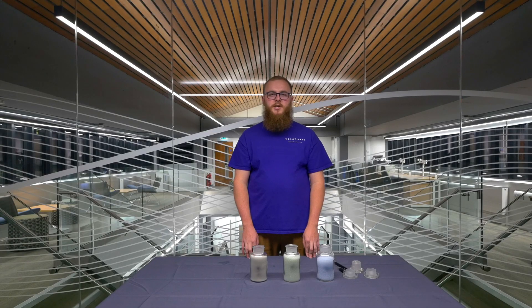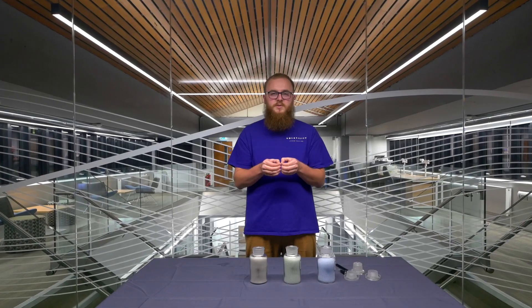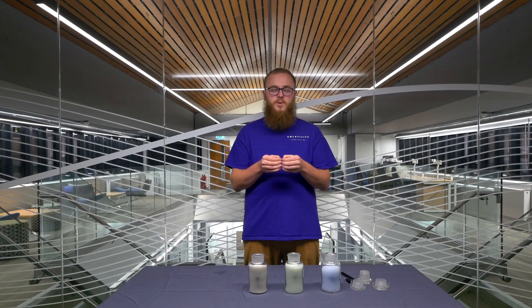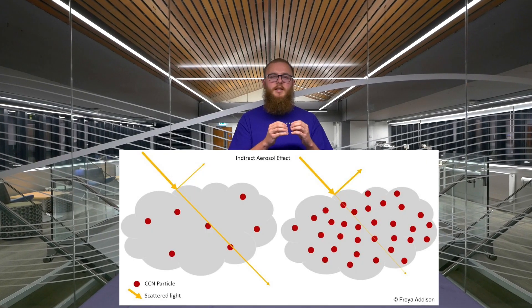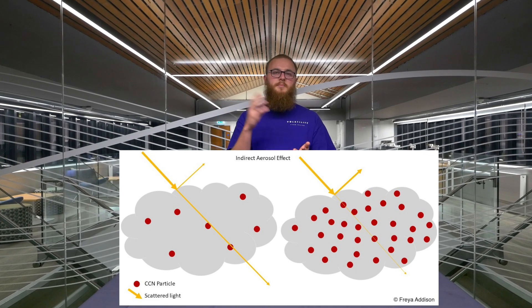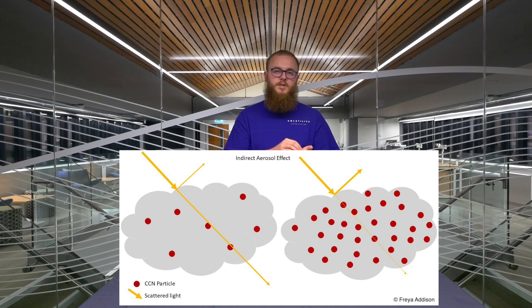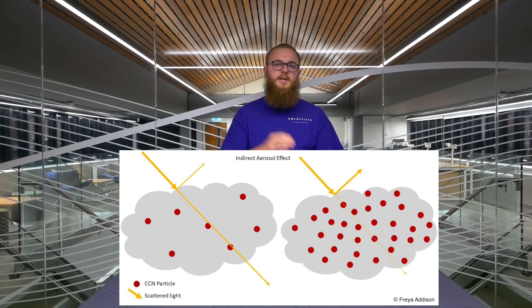The way aerosols can indirectly impact the climate is by acting as seeds for cloud droplets. Water molecules actually don't want to stick together by themselves — they find it very hard because there isn't much bonding strength between them. It's much easier for water molecules to condense onto a large particle such as an aerosol, because the surface is a lot less curved and so there's more bonding strength. If there's a higher concentration of aerosols in the atmosphere, you get clouds with a lot more droplets but they're a lot smaller. That situation means the cloud scatters light a lot more efficiently, scattering it back to space — so the clouds become more reflective and sunlight is bounced back into space.